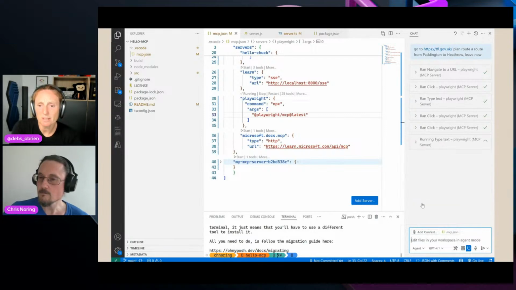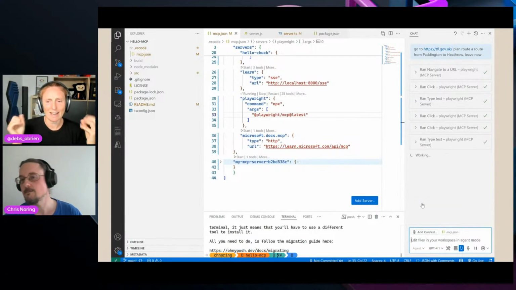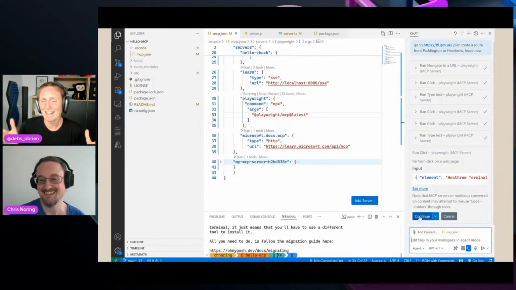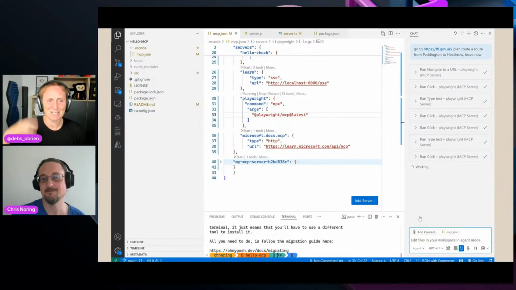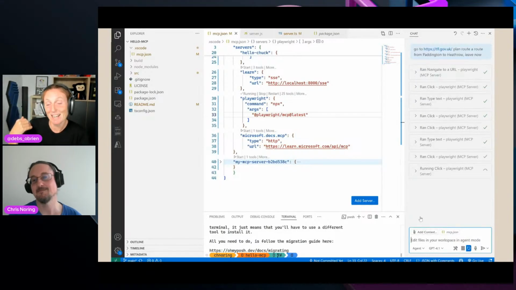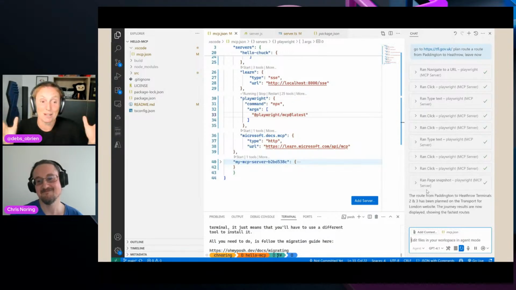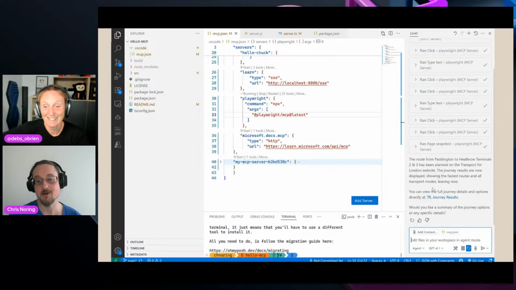Yeah, especially when you're developing locally, I just say allow all. I'm a big fan, especially for demos, of just allowing it all, especially when creating videos, because I'm just so impatient. Yeah. But you should remove that later when you finish your demo, because if you don't trust the server, you might install one and you don't know what it's going to do, and you're allowing it. It's nice to know what it does, but with Playwright, I know what it does, so I'm very confident. So yeah, there you go. You heard it from the source.